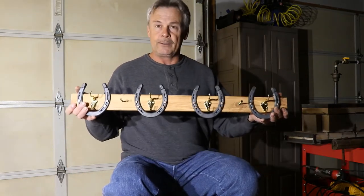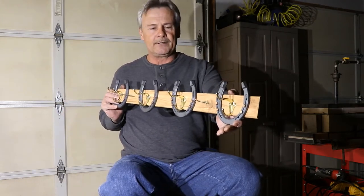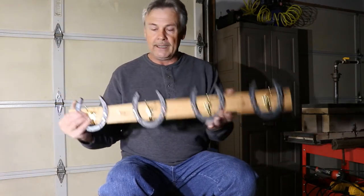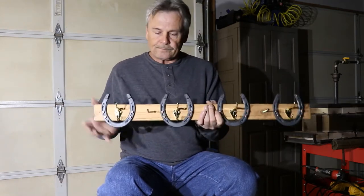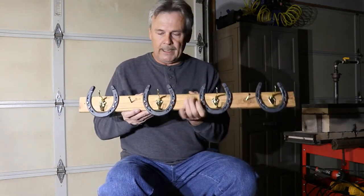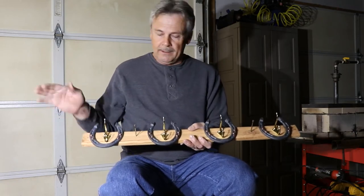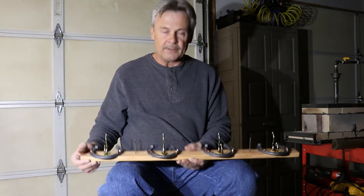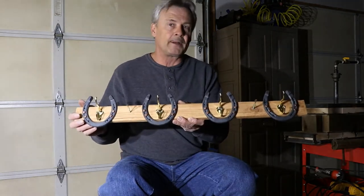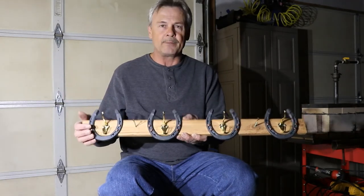In this video, I'm going to show you how to make this simple project that just turned out amazing. It's a coat rack and a hat rack. So, a couple things you're going to need. And if you like this as much as I did, you can actually keep this as a pattern, and then you can turn one of these out in probably less than an hour. Okay? So, just a really fun project.